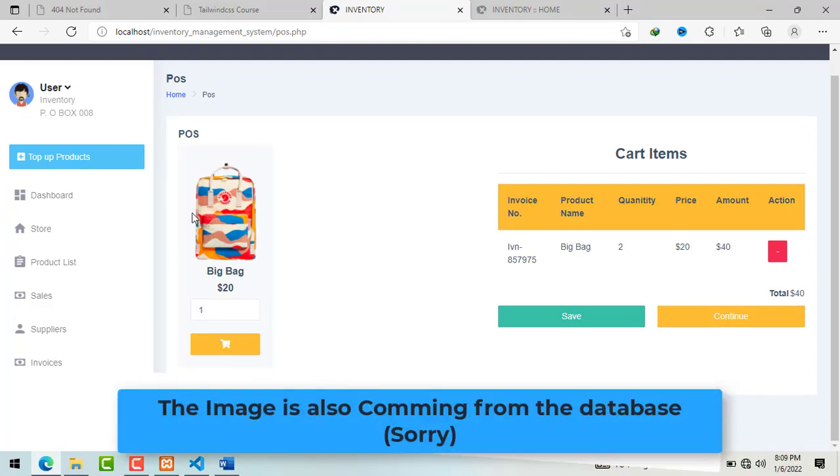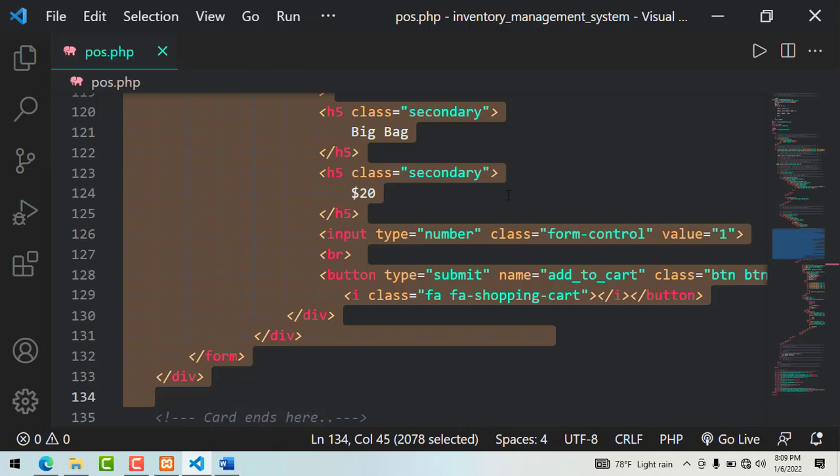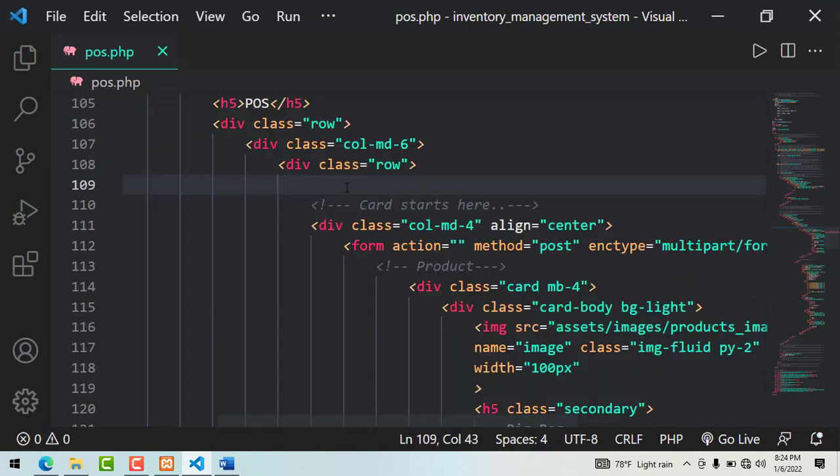Maybe we're going to fix that later. So we're just going to fetch the name of the product and the price of the product, and display them here. To be able to do that, we're going to have the PHP script that will help us to fetch the data from the database and hence make our table dynamic.